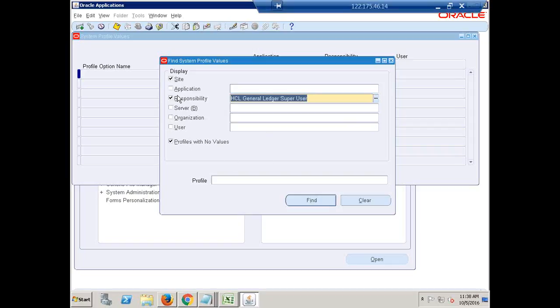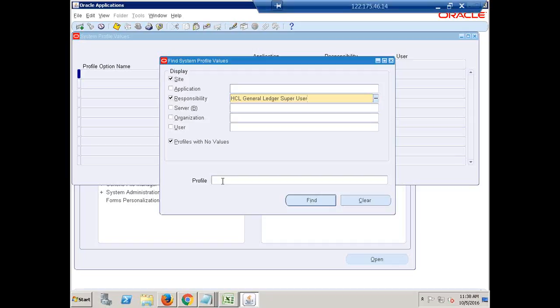We'll understand these points in upcoming sessions, but now you don't need to focus. Don't look at anything other than the responsibility field in this. Not required. Okay, go to the responsibility field and select your responsibility. We want to assign our primary ledger to this responsibility. That is the reason we selected this. How to assign primary ledger to responsibility? By using a profile option. Which profile option? GL ledger name. Please don't call it general ledger name. When you say profile option, the names are fixed. If you say somewhere general ledger name, they may ask, oh, is it a new profile option? Nobody uses this term. So you should call it the GL ledger name profile option.